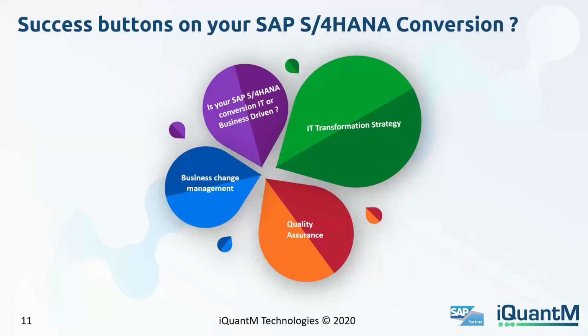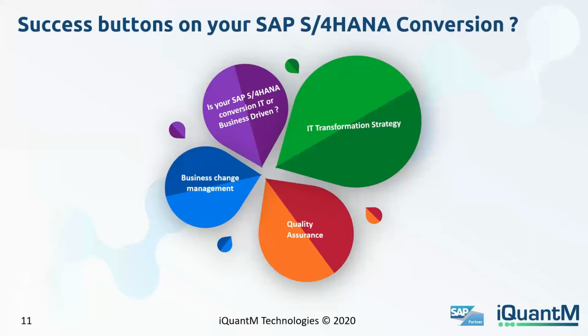On there as well, we have the purple bubble. In the purple bubble, we're asking whether your S4HANA conversion is an IT-driven initiative or a business-driven initiative. Based on our experience, we feel it should be both. If it is just an IT initiative, the business will see this just as an upgrade, and there will be no alignment between the end users, the business users and the IT team. But if both of them work hand in hand, there's data ownership, speed of delivery, transparency of data, an overall reduced cost of ownership, and the business itself owns the solution.